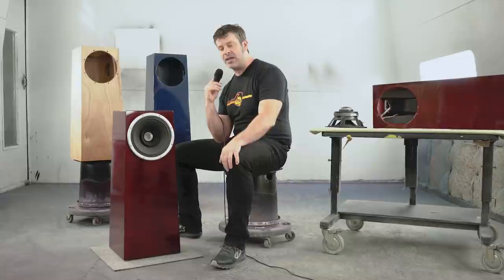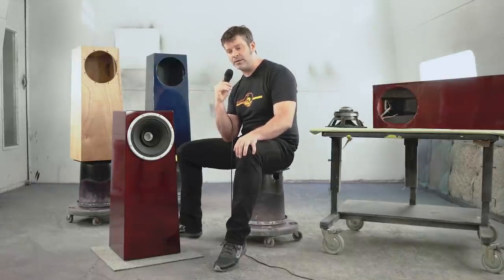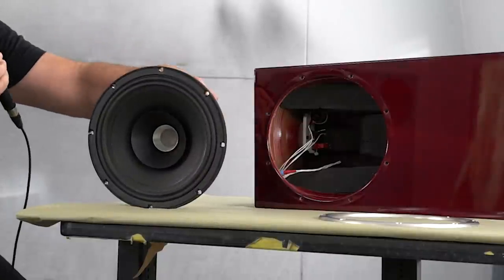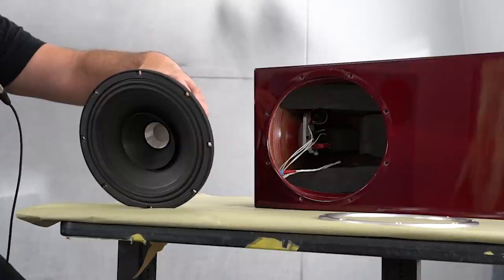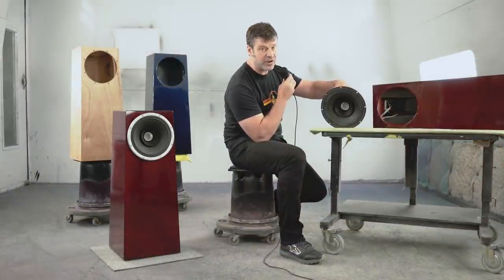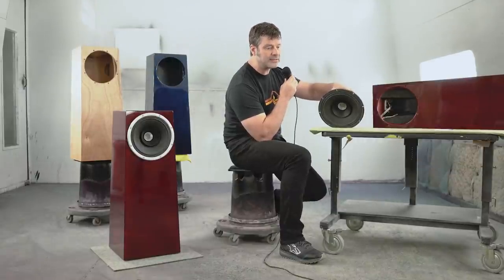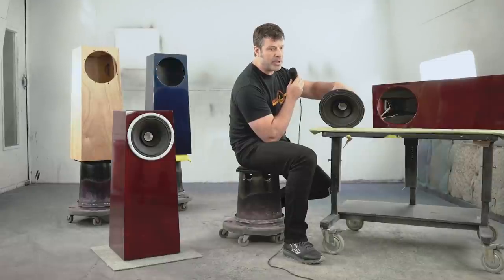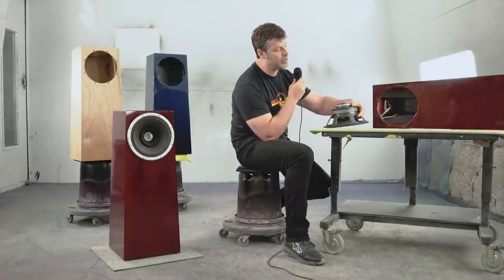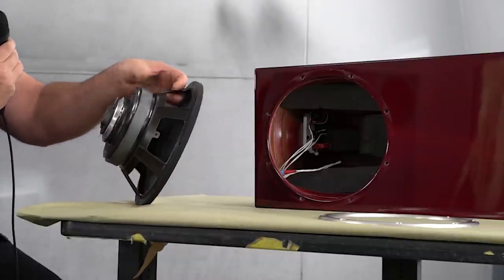In order for it to sound live, real, and engaging, with a unified sound field that was well-timed, we went back to our full range driver and looked at what we could do with it. It looks very similar to the original, but there are significant changes in how it is manufactured, allowing a higher degree of tolerance and better power transfer from the cone into the air. We also wanted higher bandwidth — triangles, strings, cymbal rides to sound more compelling, transient information to sound more real. We used a fantastic new tweeter that Eminence developed called the N151M, now attached to the back of our coax driver.